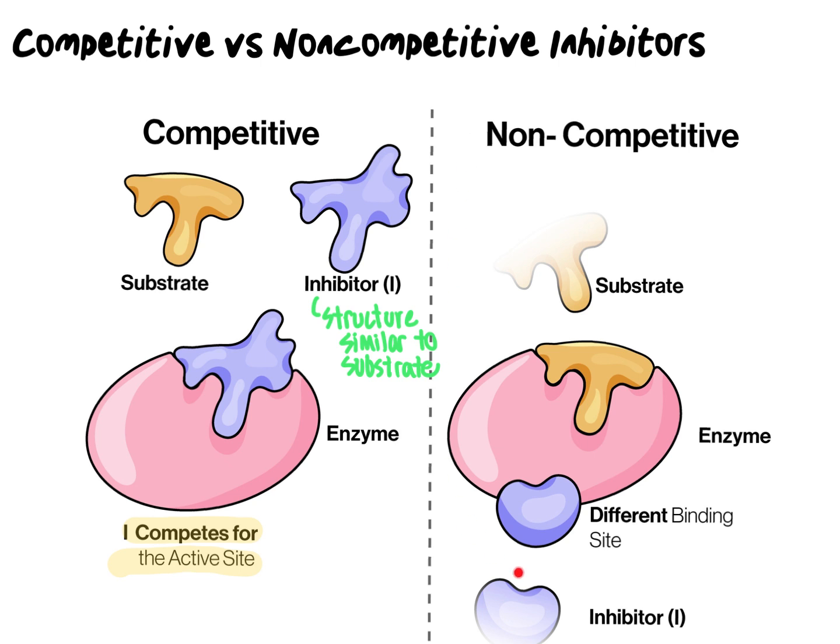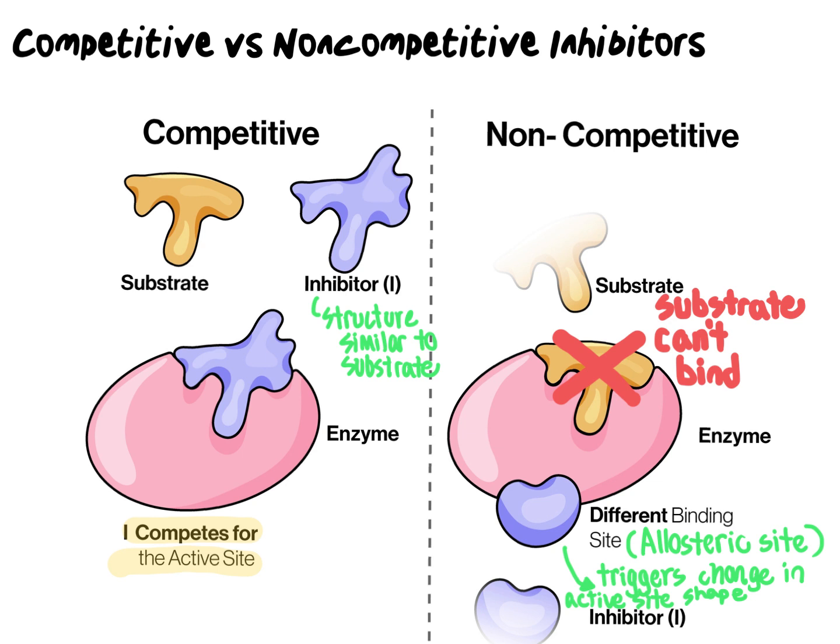Non-competitive inhibitors are another route that drugs can inhibit their target. In this case, the substrate, as we expect, binds to the active site of the enzyme. But at a different binding site, referred to as an allosteric site, an inhibitor binds. What happens when the inhibitor binds is that it changes the shape of the active site, so the active site is no longer able to bind the substrate as capably as it was prior to the non-competitive inhibitor binding. With the active site shape no longer optimized, the enzyme can no longer catalyze a reaction as effectively.